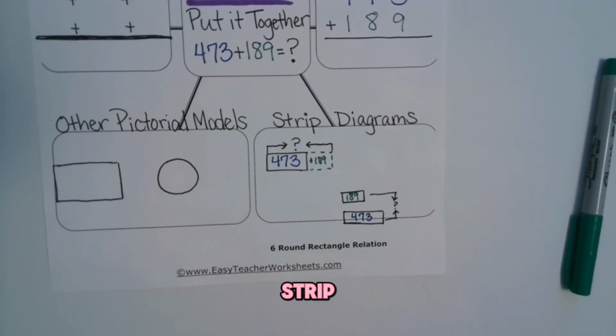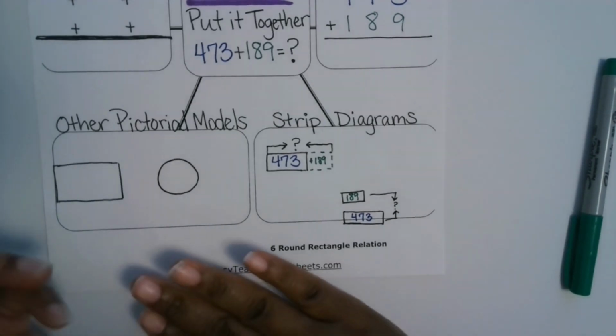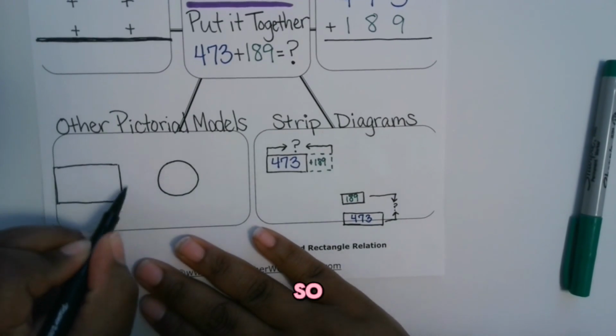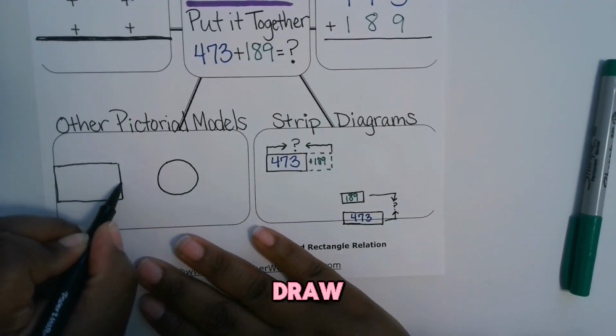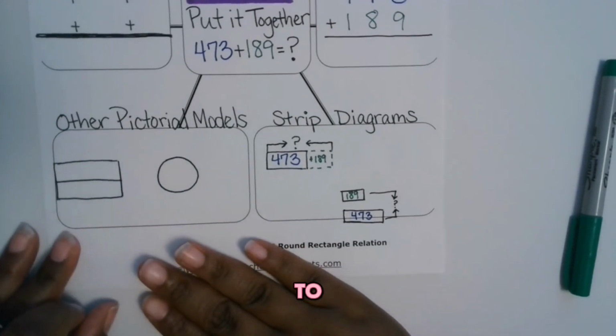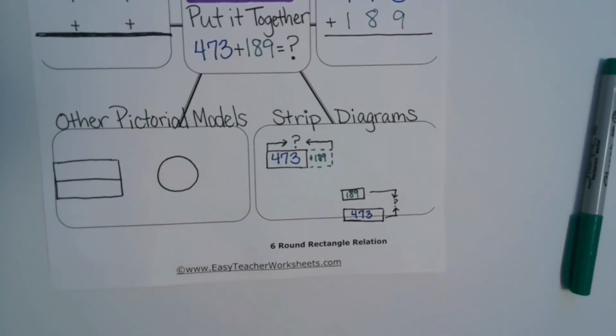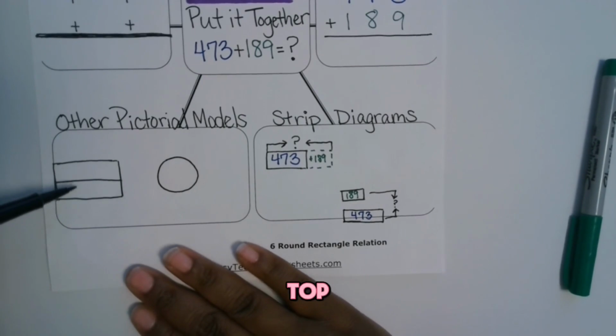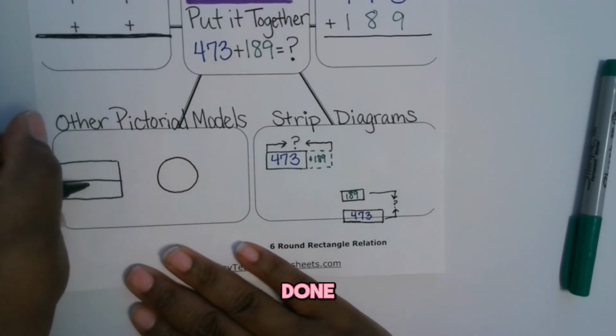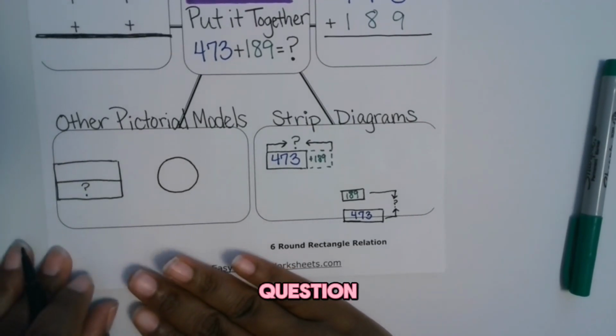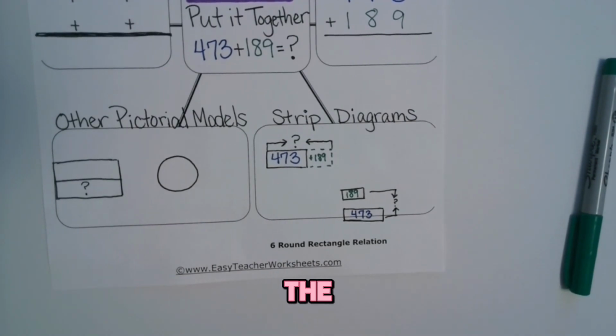Now, in addition to strip diagrams, they also do use other methods. One of the methods that I've noticed being used is part-whole. So notice that this is a rectangular box. We draw a line within that box to separate our part from our whole. Now with this, students have to know what each part of the addition number sentence is. The whole, of course, can be represented on either the top or the bottom. I'll do the bottom, just because I haven't done the bottom. Put the question mark there. That's my whole. I don't know what the whole is.